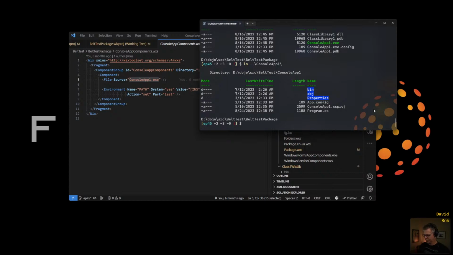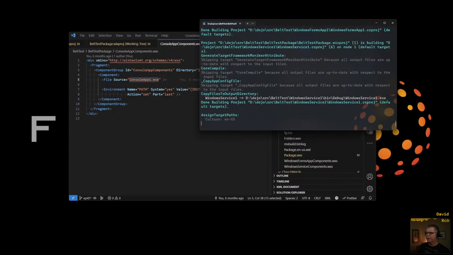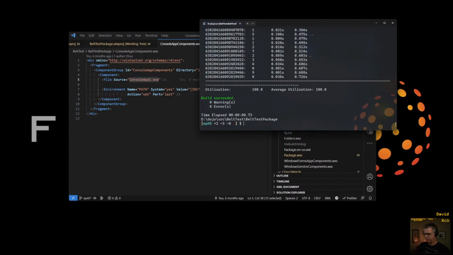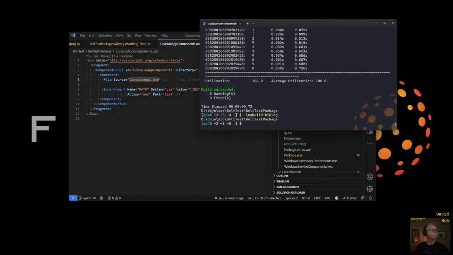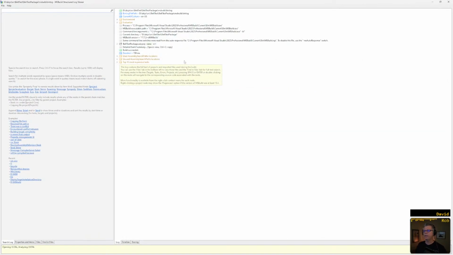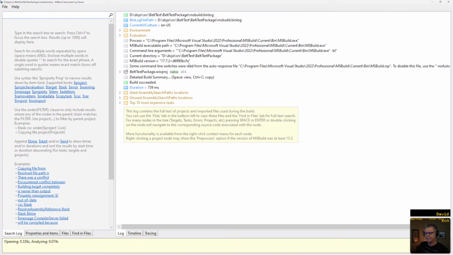How can we see it? Remember what MSBuild does in the end? A lot of orchestration. It does everything for us. But if we look at the bin log file, which is my favorite thing to do, you could do msbuild -bl, it'll give you a bin log, and then you get this tool called the bin log viewer, which pops up on the wrong screen every time. And then I zoom in on it, it's nice and big so you guys can see it. So this is a binary log, you cannot open it in Notepad or anything like that, but you can open it up in this tool. It's a very helpful tool.